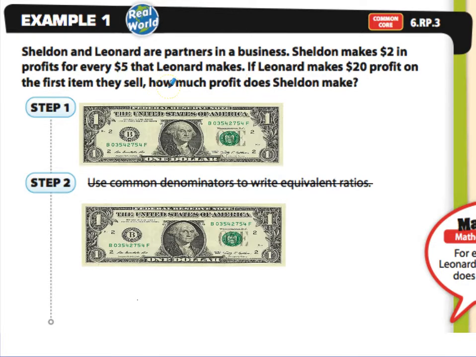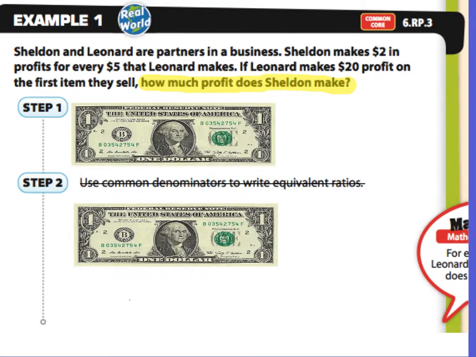So our question in this case, my highlighter was really big there. There we go. So my question is, how much profit does Sheldon make? Well, let's take a look here. Does it matter that they went into business together? No. All right, so we're going to go ahead and cross that out. But does it matter that Sheldon makes $2 for every $5 that Leonard makes?